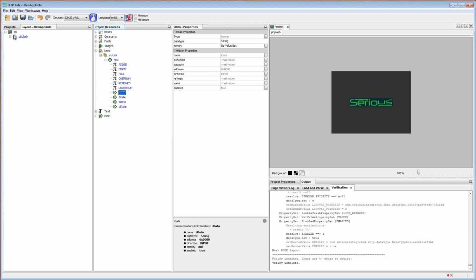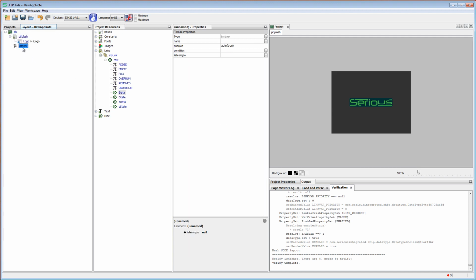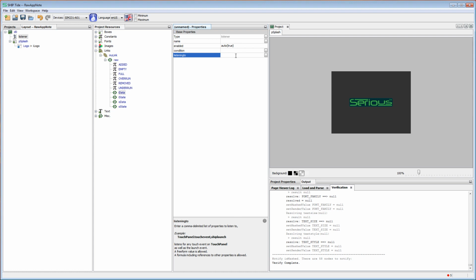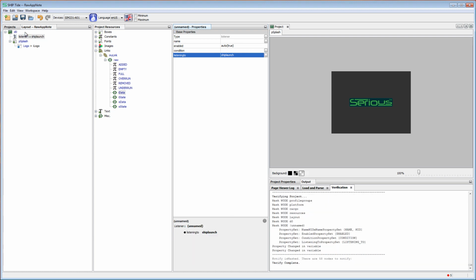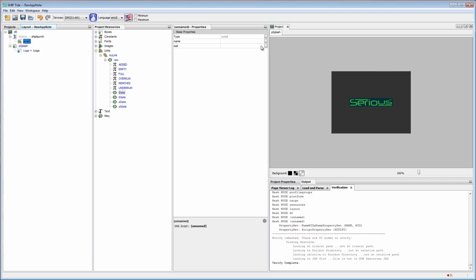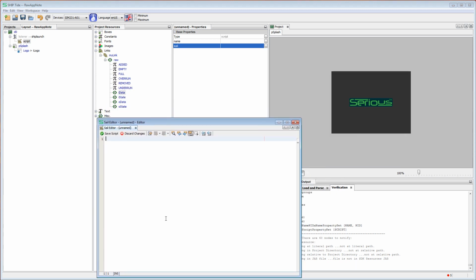Well, first thing you're going to want to do is add a listener at the very top level. This is very common when you're using communications. So let's add a listener, and we'll listen to ship launch, which is the launch event when the GUI comes up. And then, of course, we'll add a script. And in this script, we need to configure the UART.